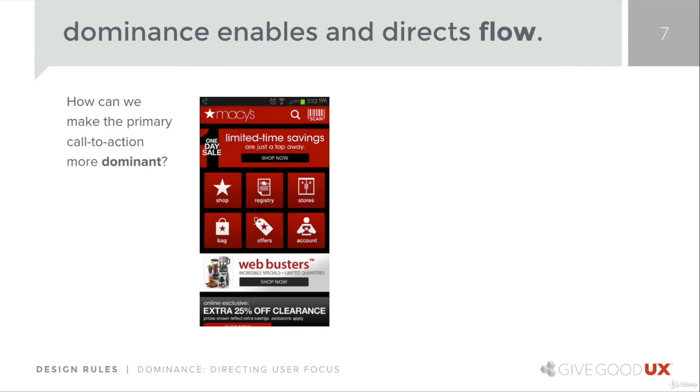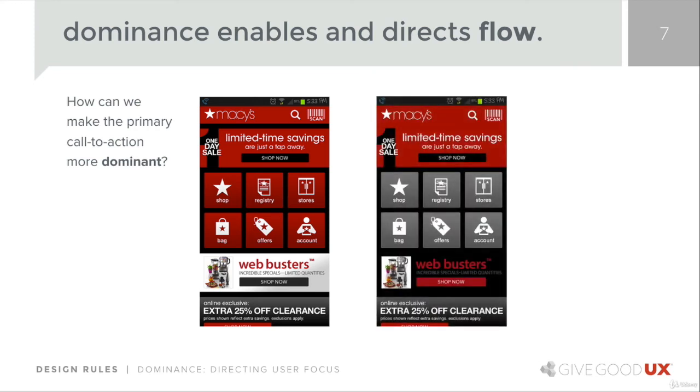How do we do that with the Macy's layout? This is even more complex, even more going on here. Well, again, it's really not that hard. If we make some changes to how we treat things, if we get rid of the separation between that top nav bar and the ad at the top, the limited time savings are just a tap away, keep them all in a consistent background. Make a rule that says, here's how this works. There's always just text. It's all a red background. It reads as one element.